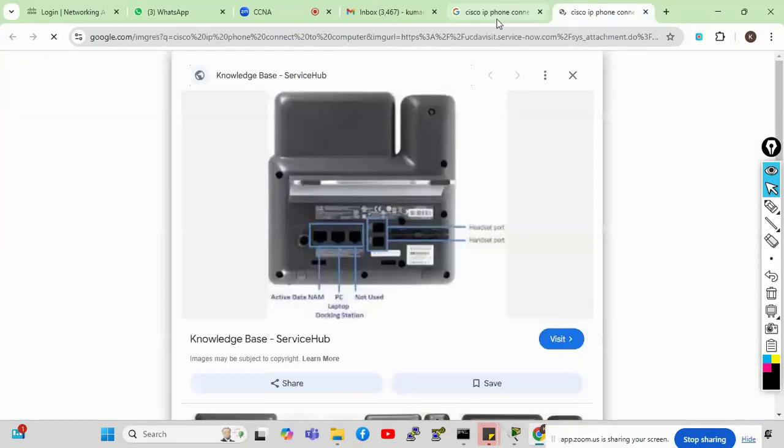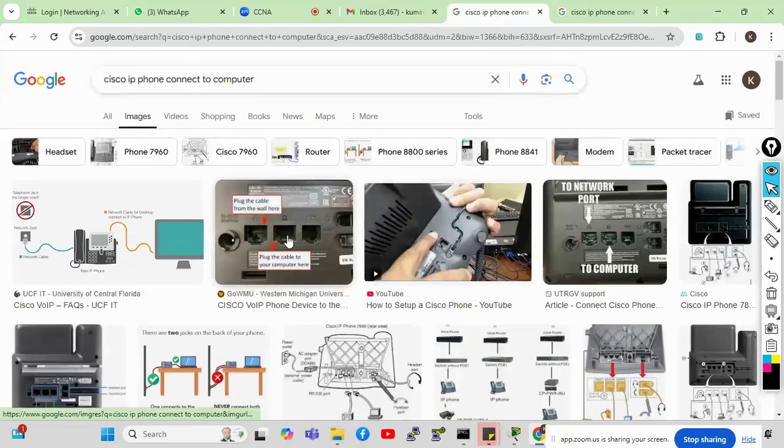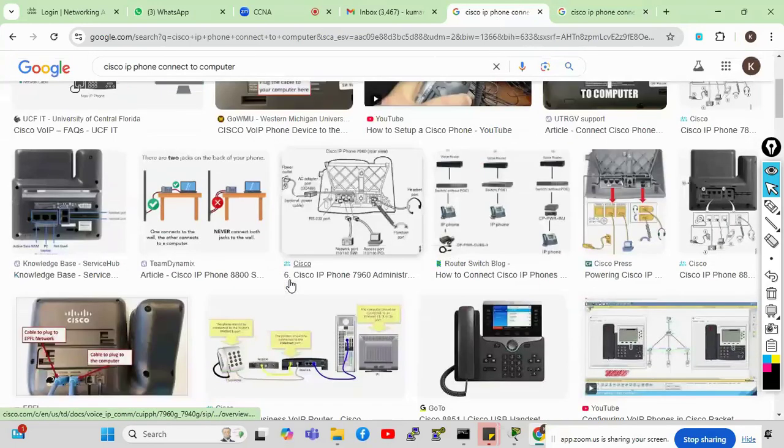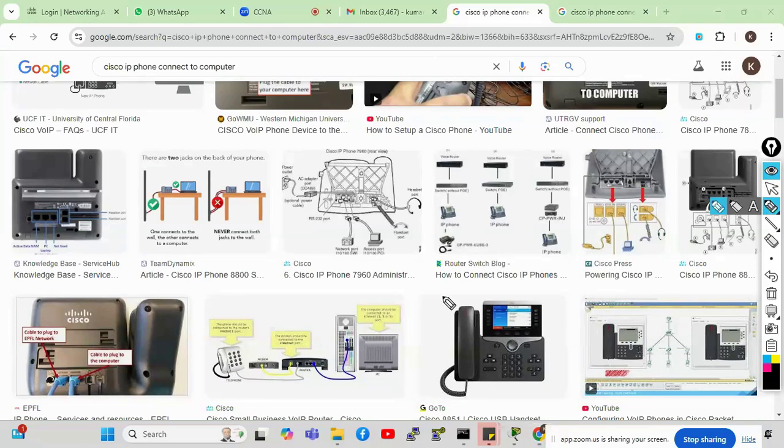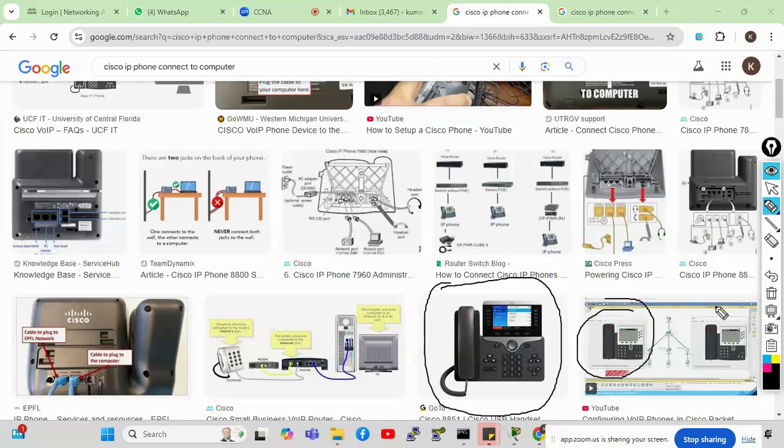So this is our normal IP phone. You have seen this IP phone, right? Have you seen an IP phone in your organization? Airports or some banks use this IP phone. This is the front of your IP phone. You must have seen it, right? Right, Naresh? This is a Cisco IP phone. Now on the left-hand side, you can see one more figure.